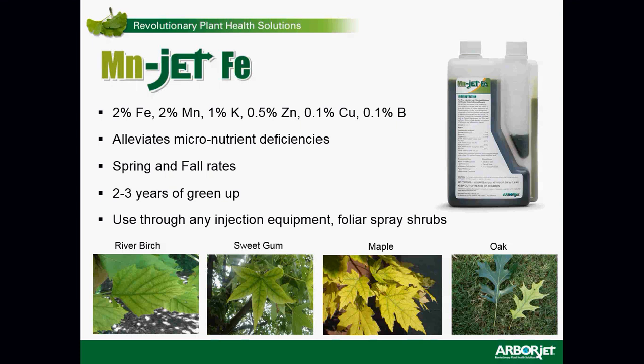So basically, any tree that's showing chlorotic symptoms, this product is going to do a really great job greening it up. And so as you're addressing chlorosis, you can implement both a tree injection and a soil applied product. The tree injection is going to give you some really drastic results very quickly. You're basically putting everything that tree is lacking right into its vascular system. It's immediately available, and the trees respond very quickly. And then you can keep somebody on a soil applied program, and you wouldn't have to re-inject that tree for quite some time if you're doing it that way.